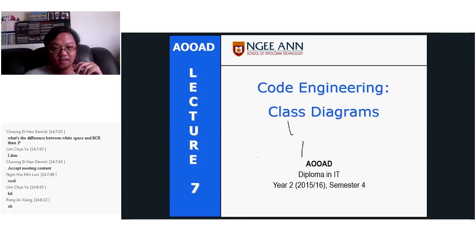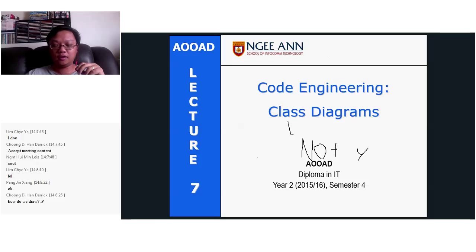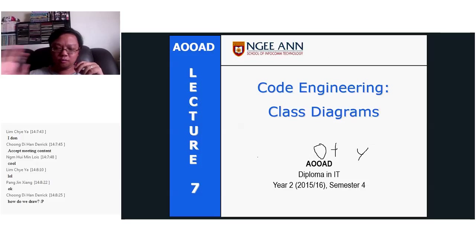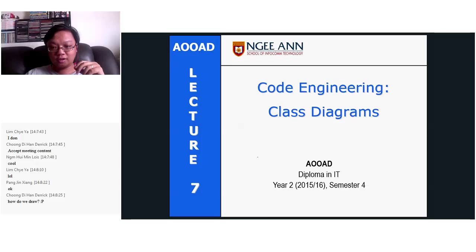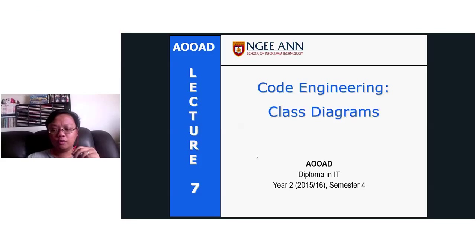Okay. So basically this week's lesson is code engineering, and we're going to start with class diagrams. So what is code engineering? You know all those UML diagrams that you got, your class diagram and sequence diagrams. If you're a programmer, I think in the back of your mind you know that you are able to convert that into code. And it seems pretty straightforward. And the secret is really, it is pretty straightforward. So for this week and next week, we will be talking about how you convert your diagrams into code and your code into diagrams.